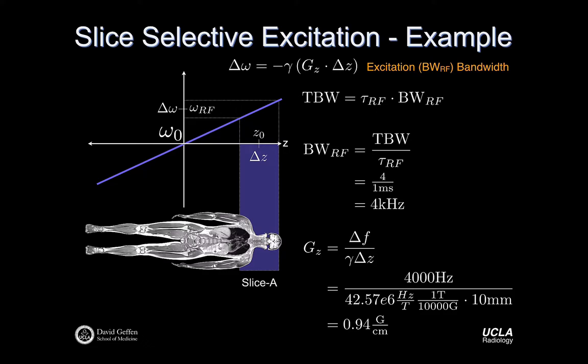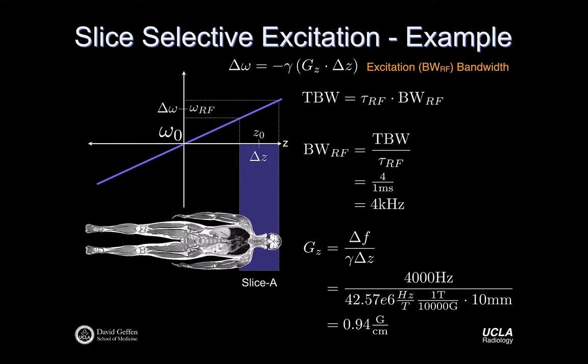And so the point of this exercise is to say, once you know, say, the time bandwidth product and the RF pulse duration, you can get the excitation bandwidth for the RF pulse, and then calculate the gradient strength that's actually required during that excitation, and we find that we get about not quite 1 Gauss per centimeter. Conceptually, you should be able to rework this for a different time bandwidth product pulse, different RF excitation bandwidth, or a different slice thickness. We can carry through one simple example.